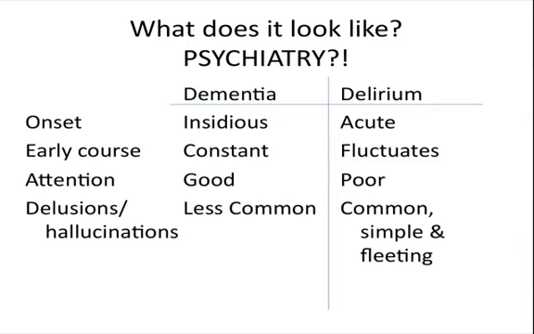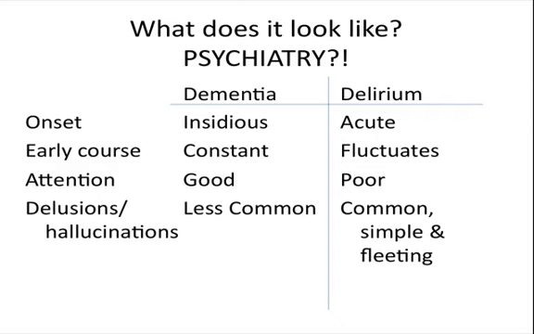Now, let's get a simple table up to help us differentiate between these two. So the two Ds. Onset. If I'm demented, that's going to be something that's insidiously occurred. So you're thinking about your old Auntie Mabel, your old Uncle Pete, slowly losing his mind. Delirium, that's something that's acute, that's sudden. If Auntie Janet is really with it, in charge of the Women's Institute, and then suddenly the next morning she's completely off with the fairies, well, then you're thinking more delirium than dementia.